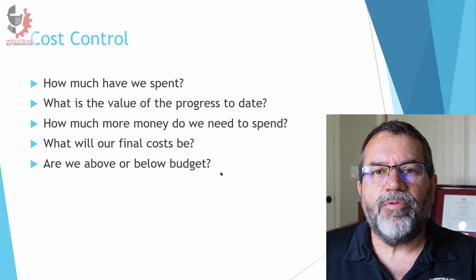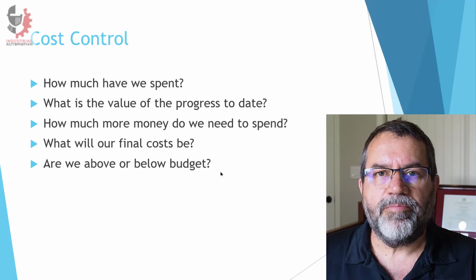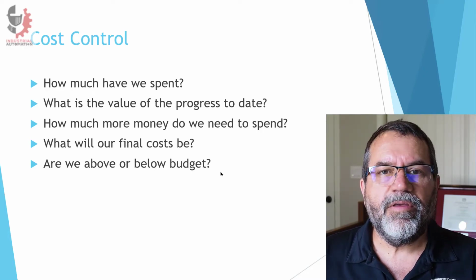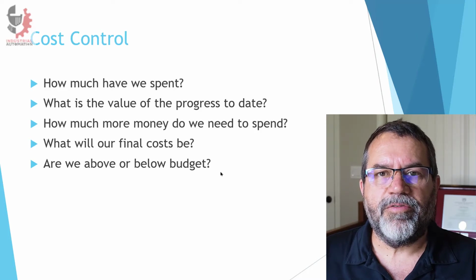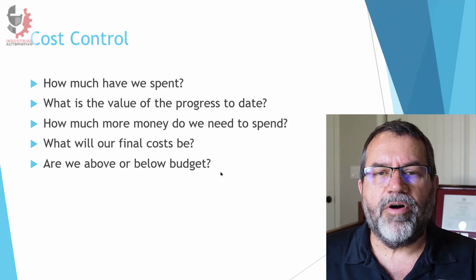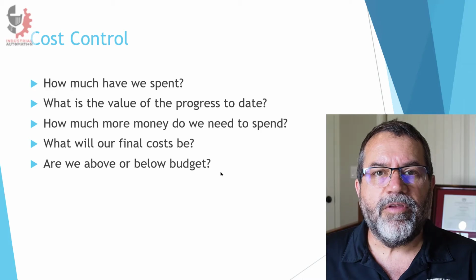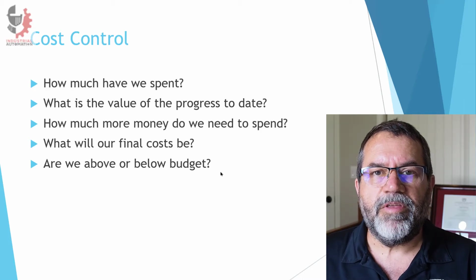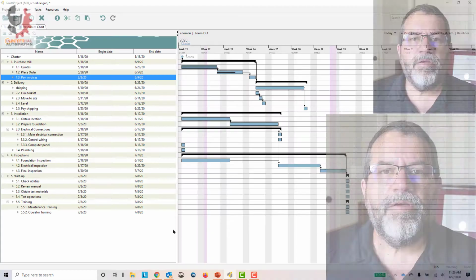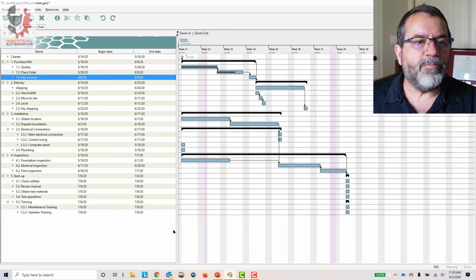To do all this, we're going to use Gantt Project software, and we're going to use Excel. If we had access to Microsoft Project, we could do all of it in Microsoft Project. Let's have a look at the Gantt Project first, and then we'll move over to Excel. Here's my sample project in Gantt Project.